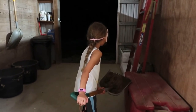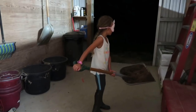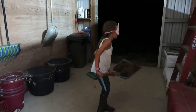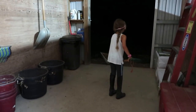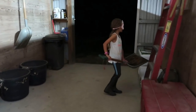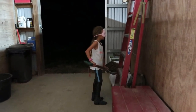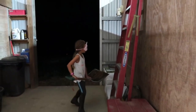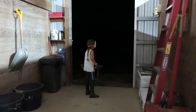That's Sophia's tack trunk. So we need to turn around the other way. The buckets are on the other side of the wall. No, now you're by the shavings. Now you're by the ladder. That's the ladder. What ladder? You're on the wrong side of the little aisle. Now you're walking out of the barn. Turn around.